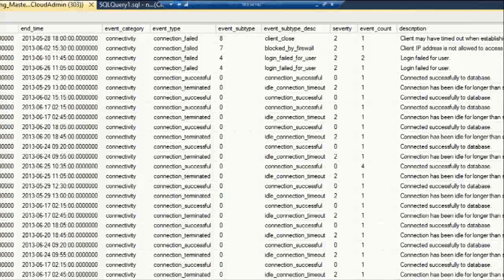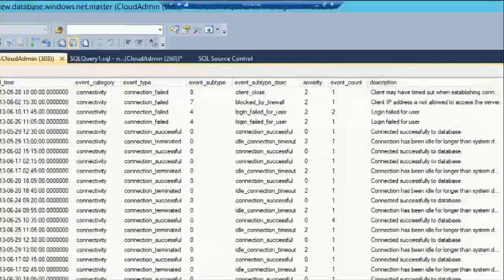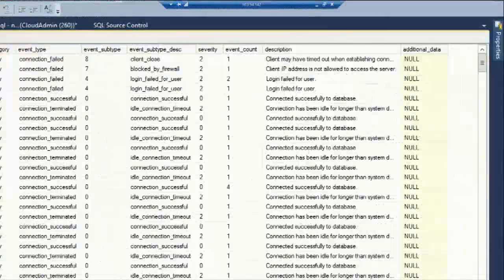Also, if you do get deadlocks, when you go into this window, the additional information over here on the side, that additional data field, will not be null. There will be a deadlock graph available for you. It's a straight XML deadlock graph. Every bit of information you would need to resolve that deadlock is available right there, clickable. It'll open up as XML. You can do a save as to .xsd, and then that will open up as a thing.